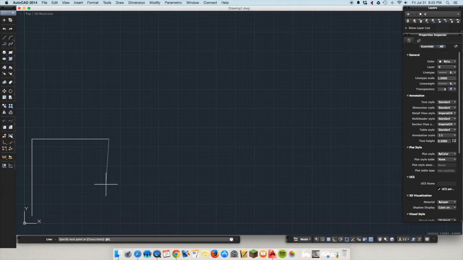But for it to go down and not up on the y, I need this to be a negative number, so I'm going to do -8. Enter. Okay, and then the same thing going this way, at, and now I'm moving negative on the x, so I need to go -8, comma 0 this time. Enter. If you make a mistake, don't forget, you can type U and enter to undo one line backwards.